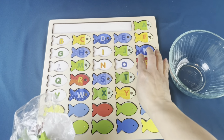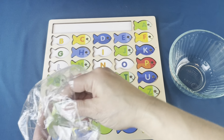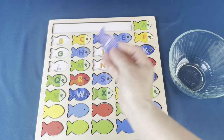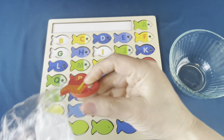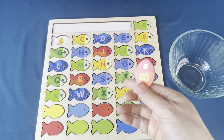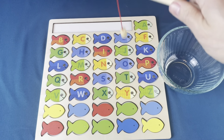P, Z, Q, V, O, L, N, I, G, and B. Okay, I don't know about you, but I'm ready to go fishing. Here's our bowl. Ready, set, go.